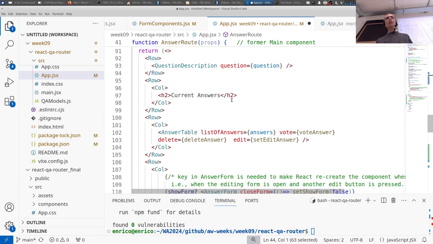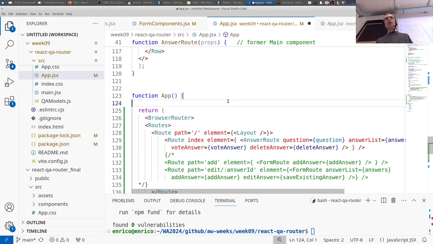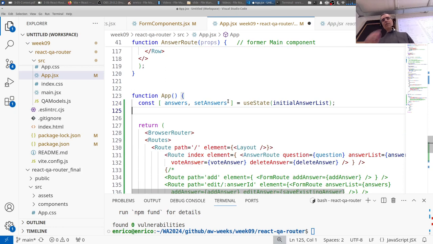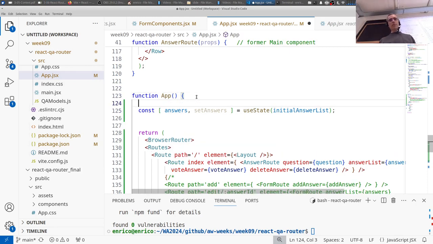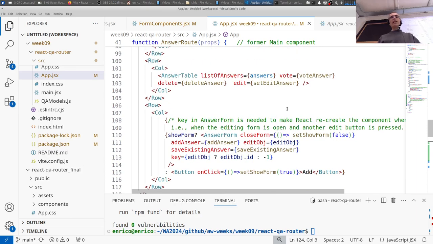Well, when you don't know where to put stuff, I mean, App is the place, okay? It's not uncommon to see a lot of states in App at the exam. That's because you need to have states in a place where all the children components can access it, can receive it through props or can access and modify it through callbacks. And the state has to be in the root of this tree, okay? And sometimes the root is simply the App, so the top level root of the tree. So this state has been moved up into App, okay? Fine.